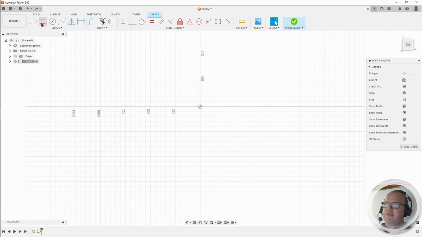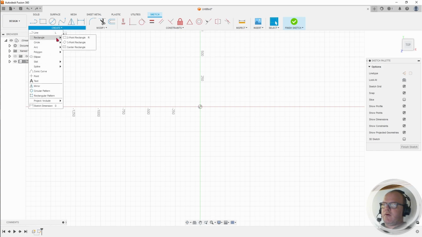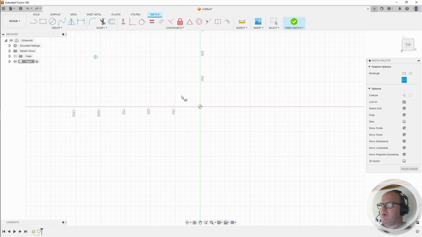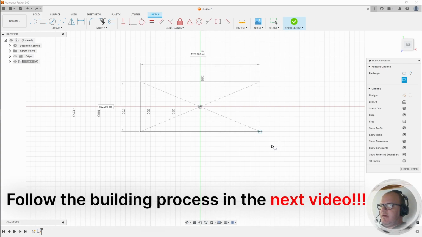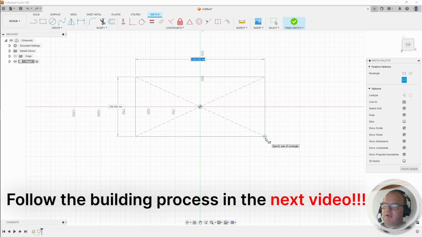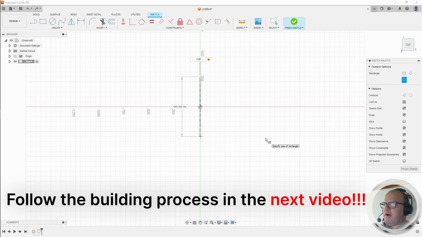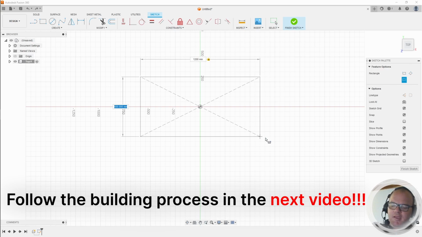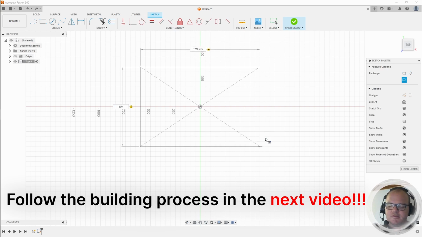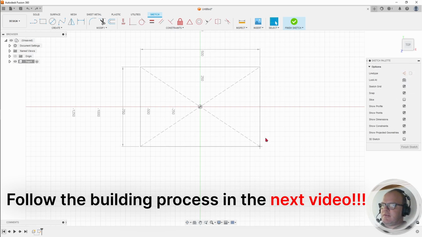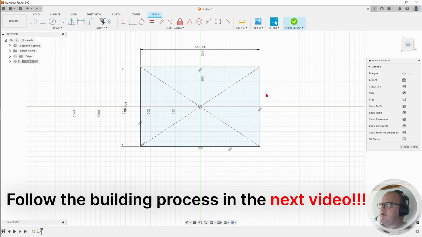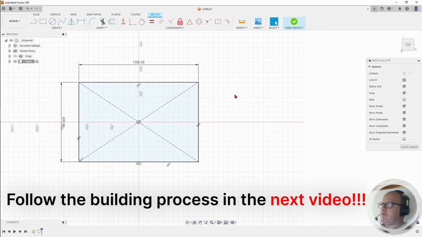Okay, let's create a rectangle. So a center rectangle, we are going to select the origin point and then insert the dimension. The dimension will be 1200 by 800 millimeters. So we can insert the dimension and we have the sketch of the top of the table.